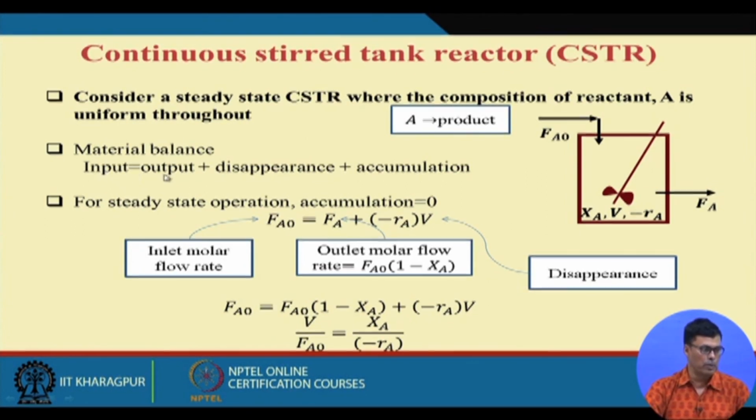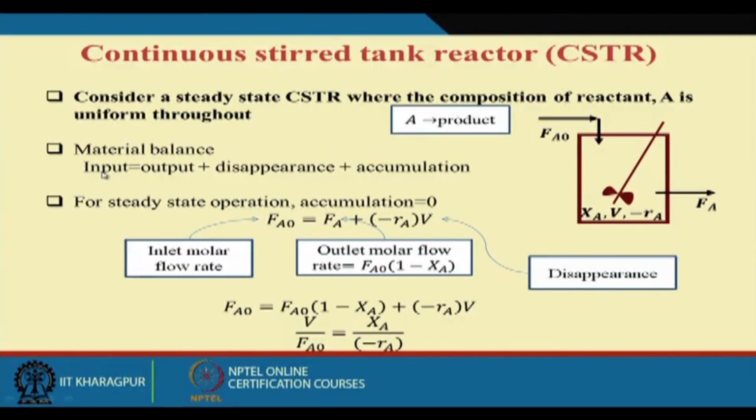Rate of input equals rate of output plus rate of disappearance, but here one thing I forgot to mention: in the case of a batch reaction, since the substrate concentration keeps decreasing with respect to time, it is considered an unstable reactor. Steady state conditions are under no circumstances possible in a batch process, since the concentration varies with time. So it is an example of an unsteady state reactor.